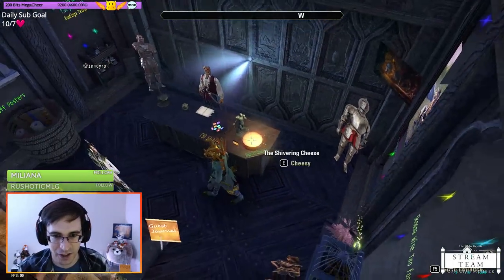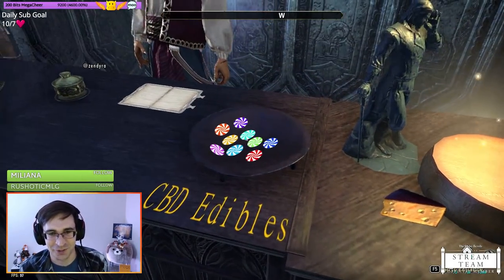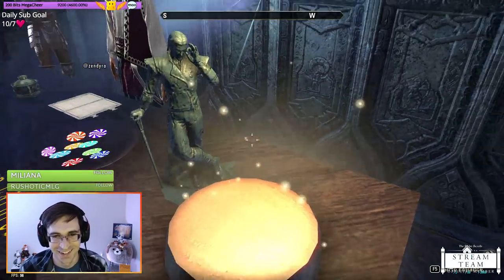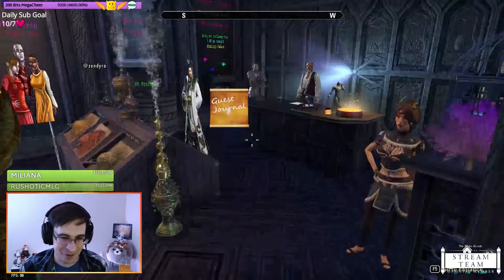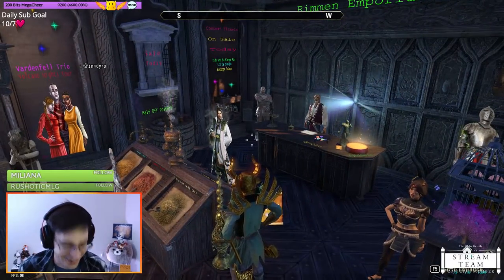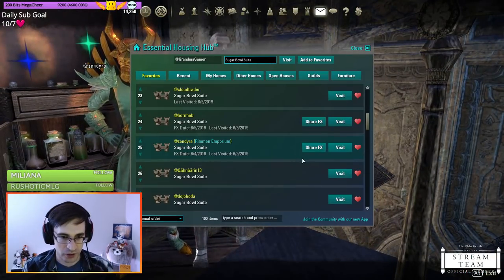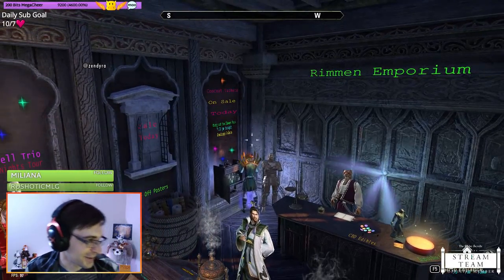Wait, I didn't even see the table over here. Oh my gosh. Little edible kit, little candies. And Shogareth cheese. Got to try to get me in trouble here. It's okay. I hope. Oh, out of luck. Not what I wanted. I'm just drawn to this corner. Thank you, Zendaya. Really creative.